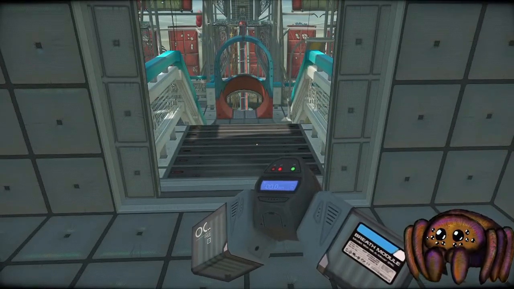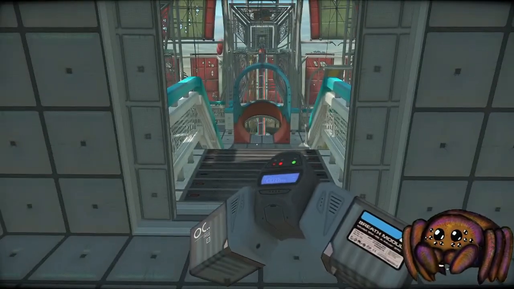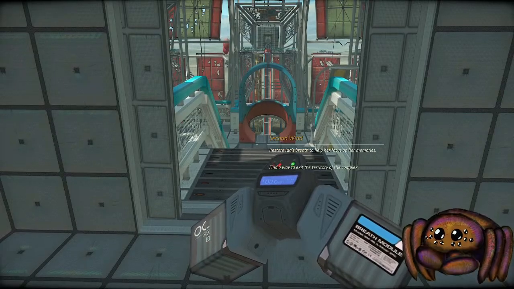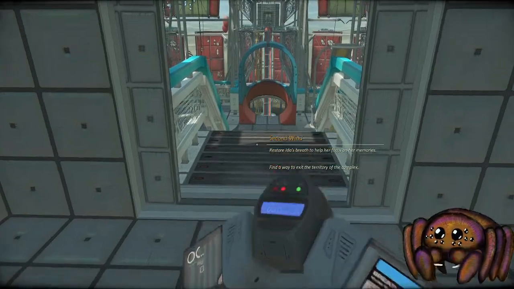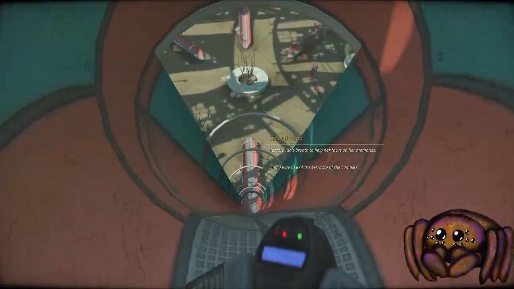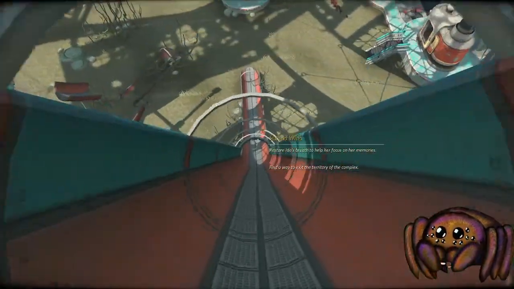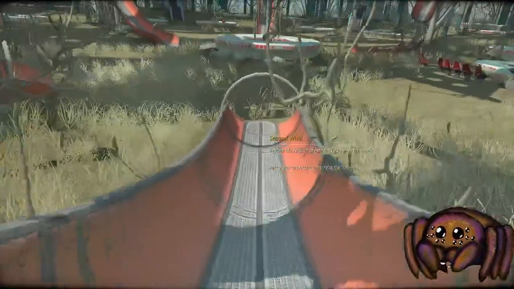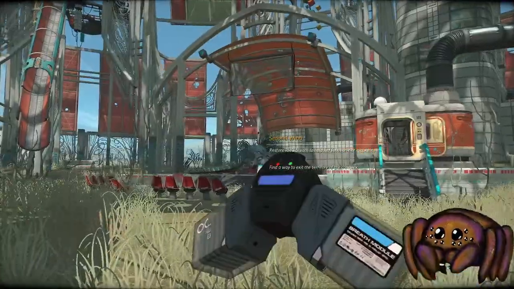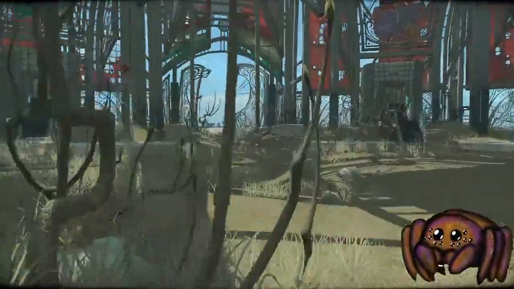Okay. We will return the breathing module to her next time. So, till next time, Alita. Let's see what the task is. Start Ida's breath. Help her focus on her memories. Find a way to exit the territory of the complex. You know what? Forget it. After that, I don't want to go out on a sour note with that nonsense. Let's go take this back there. Go out on a happy, happy note. Perfect. Stash that.